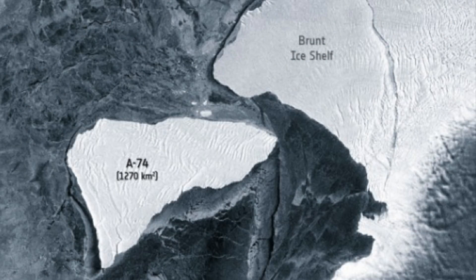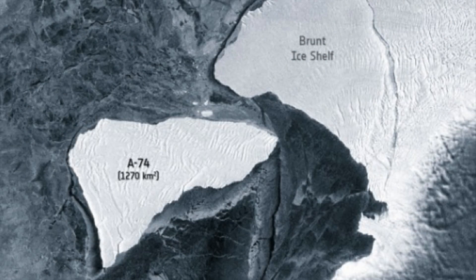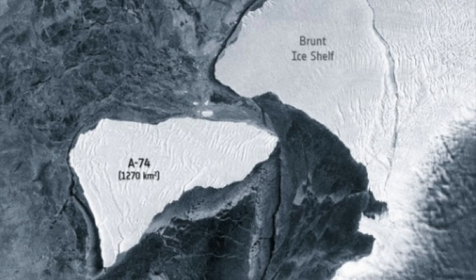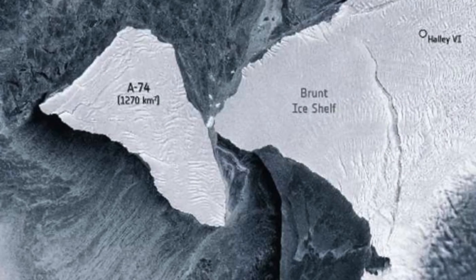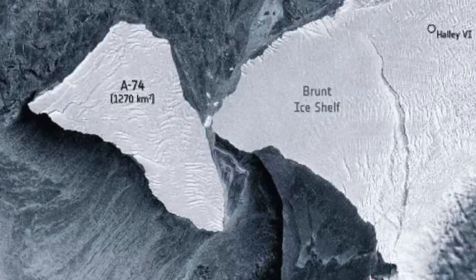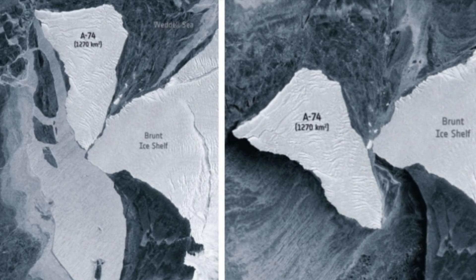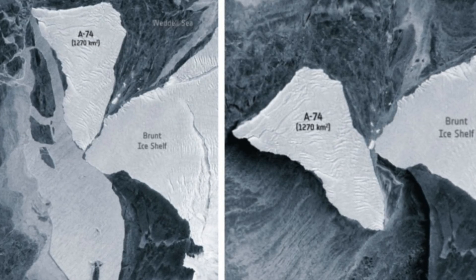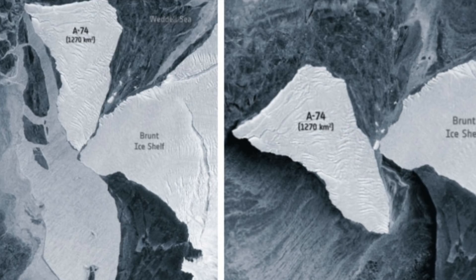Brunt, A-74, and the prospective new iceberg are being closely monitored by glaciologists everywhere for changes in the ice shelf. The British Antarctic Survey claimed that the brunt ice shelf was unsafe back in 2017, but the situation has only worsened since then. The temperatures of the Antarctic have risen to a shocking 3 degrees Celsius in only the past 70 years — a truly terrifying thought to consider.